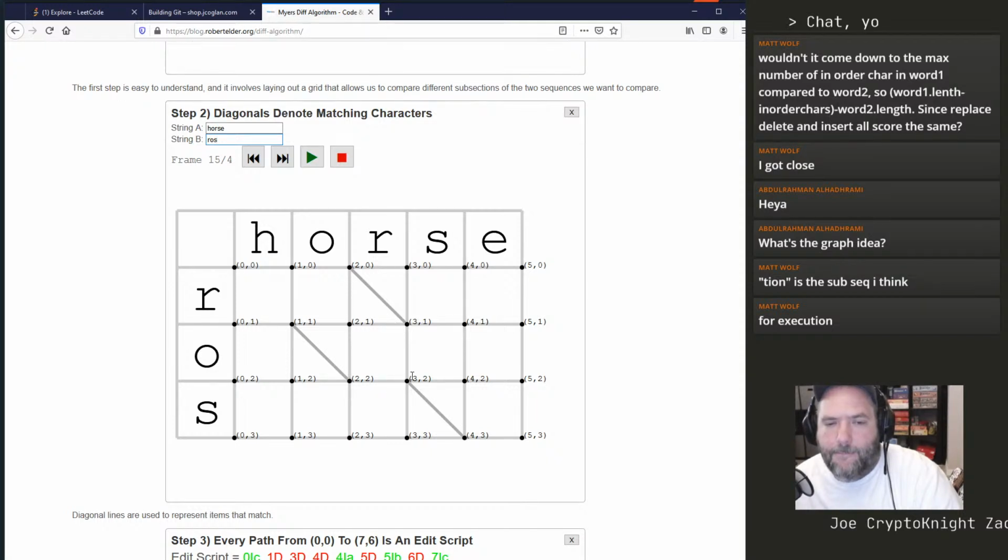Now moving to the right is 3, down diagonal is free, and then moving to the right is 4. Now the right answer here is 3 because we have replacements. So as we're counting, whenever I see us do a delete, which is moving to the right, and an insert, which is moving down, then I can collapse those into a replace.